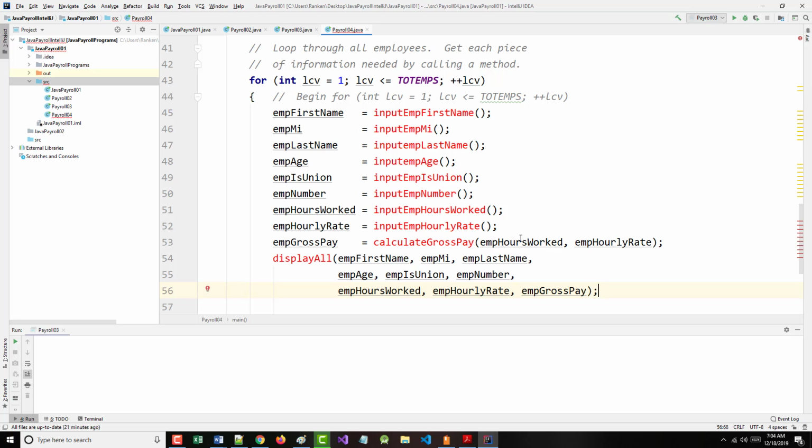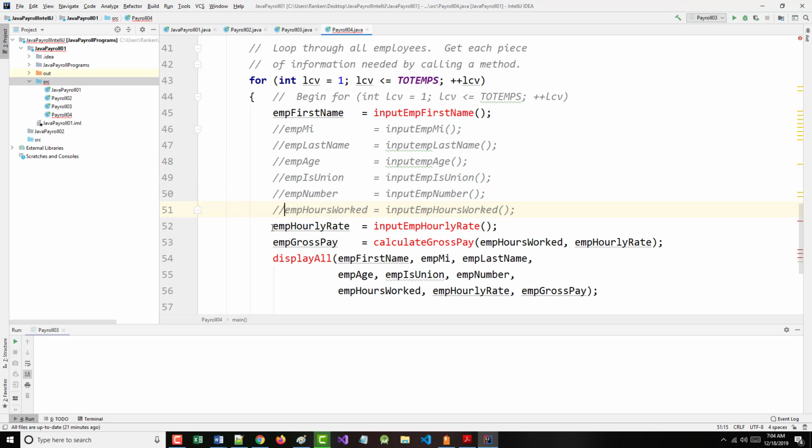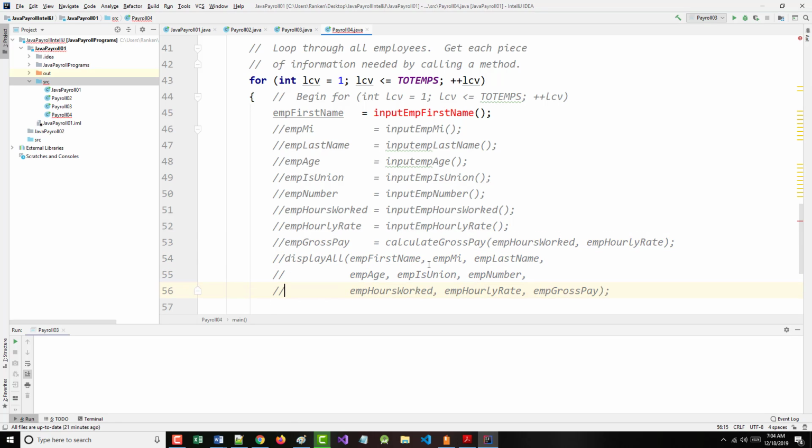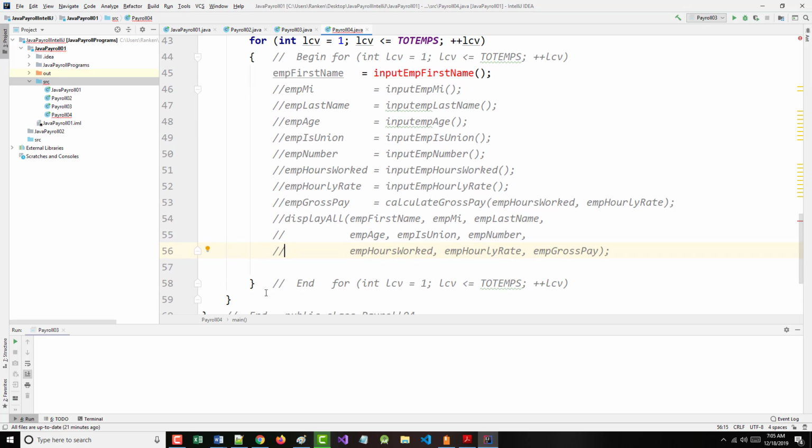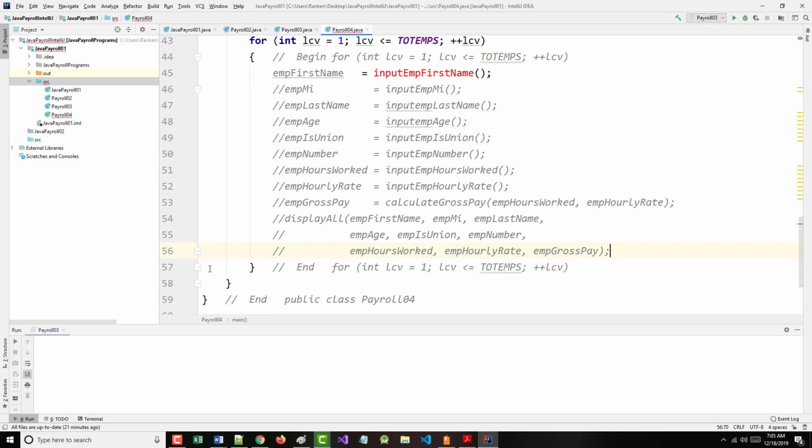And that'll be everything. Now, what I'm going to do is comment out each one of these lines so the errors go away. And as I write the routine, I will uncomment that particular routine. So I now have everything that I need in main.